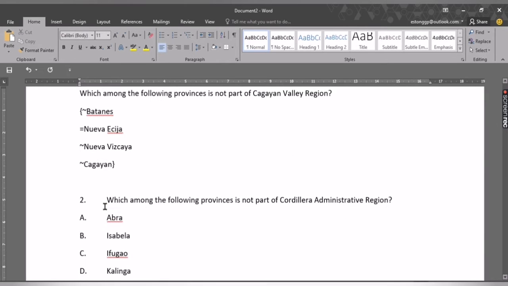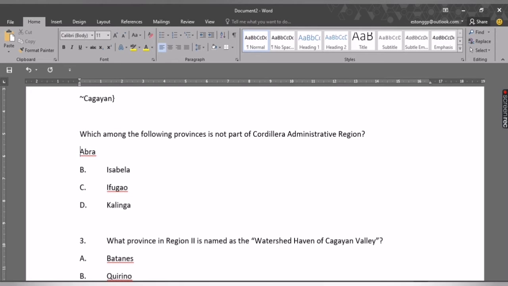Now, let's proceed to the second one. We just have to repeat the steps. You can actually also format using one line. What I mean is this one. Open curly bracket. This is a distractor, so we're going to put a tilde sign.